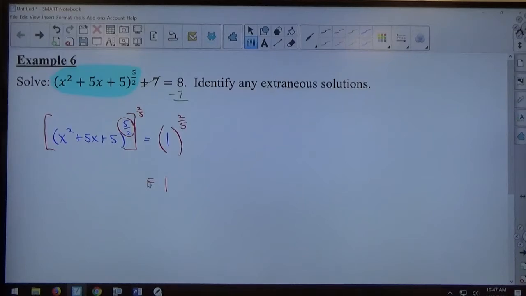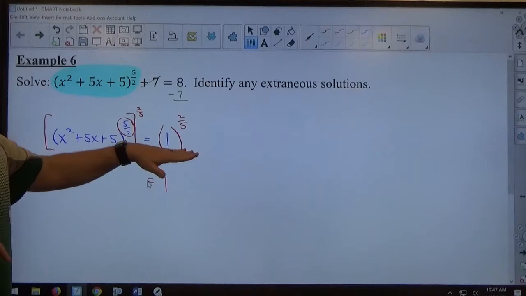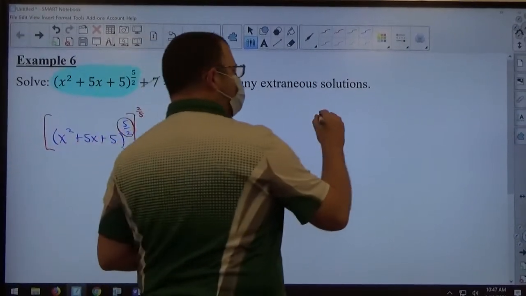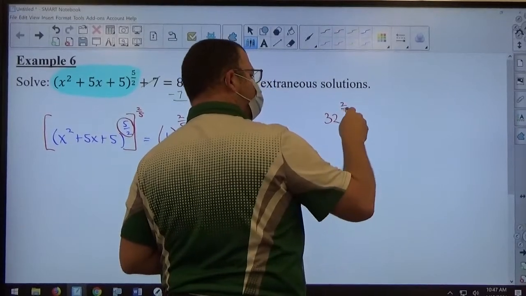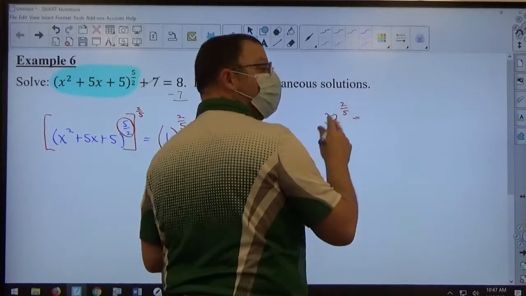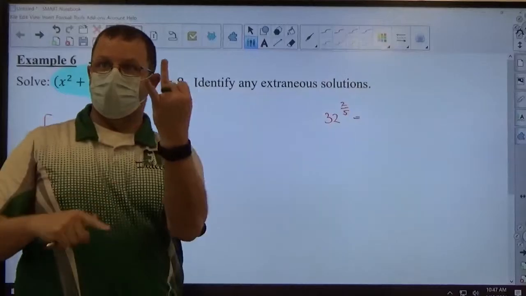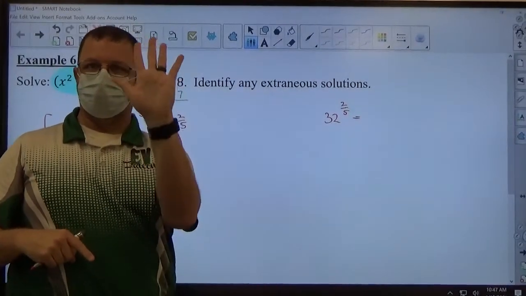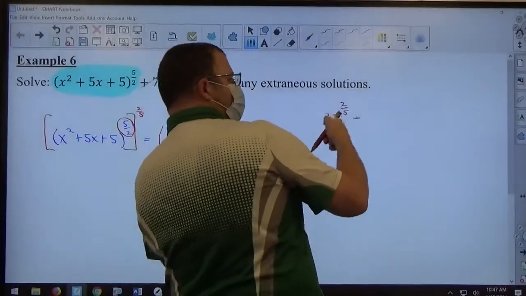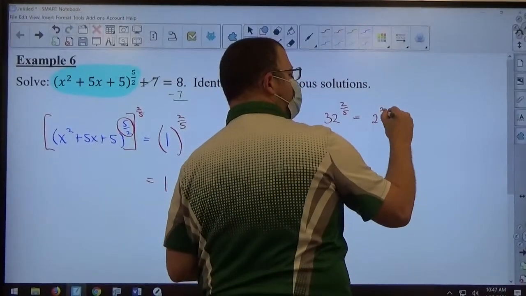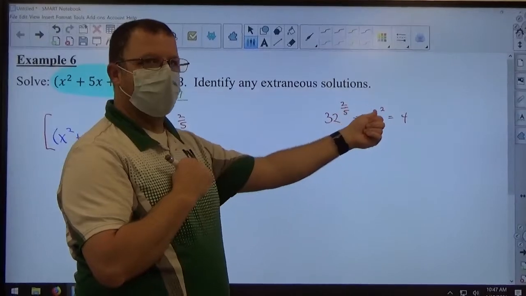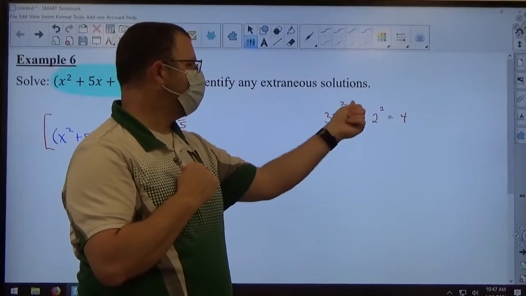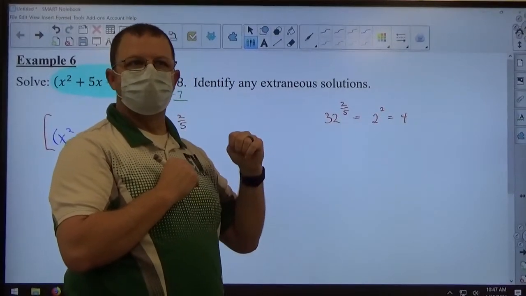And then just to highlight that with a number that isn't 1, suppose it said 32 to the 2/5 power. It doesn't, but suppose it did. 2 times 2 is 4, 8, 16, 32. So 2 to the 5th power is 32. So 32 to the 2/5 power is just 2 to the 2nd power, which equals 4. So you take the root of the base to make a new base, and once you've taken the root, then you take that answer to the power. All right, and so on.